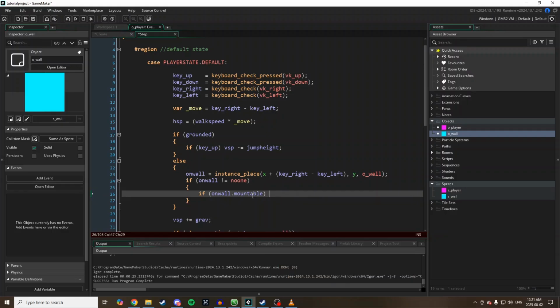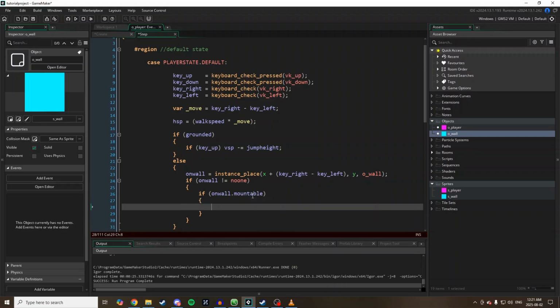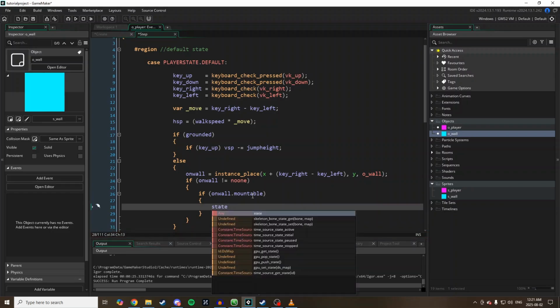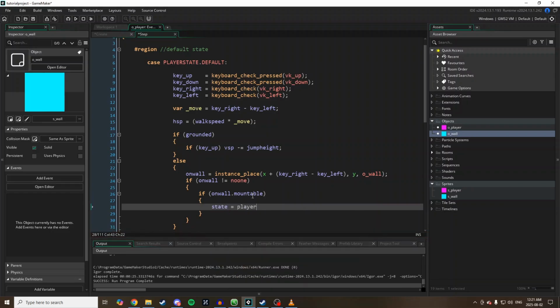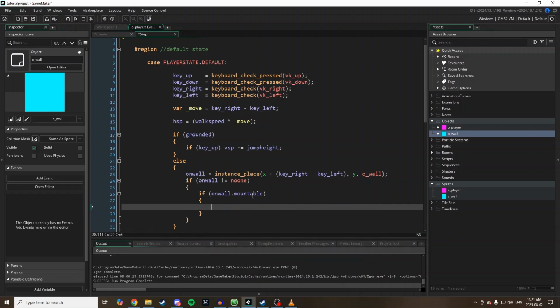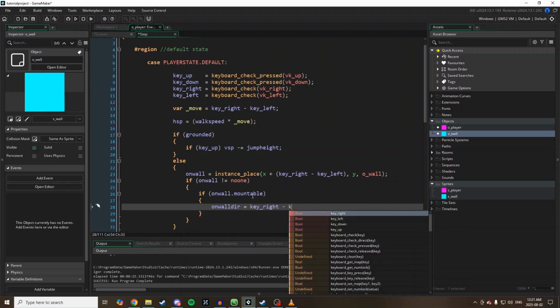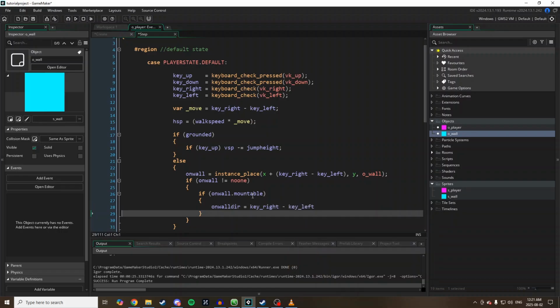No, actually, wait. I'm going to change my state to equal onWall direction, and it's going to equal key right minus key left.